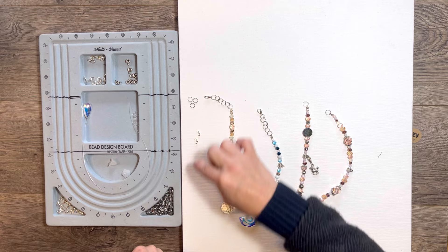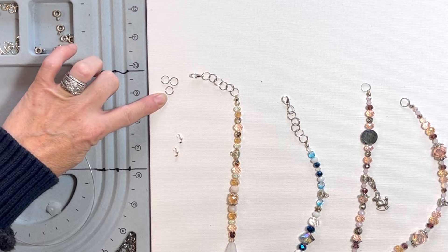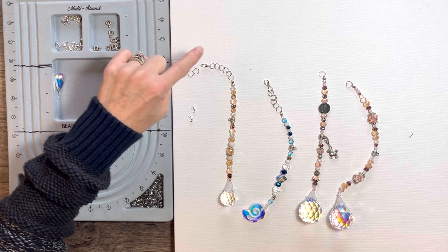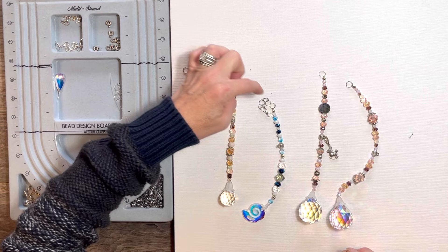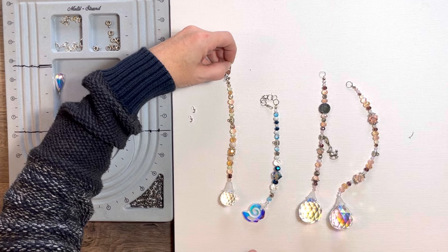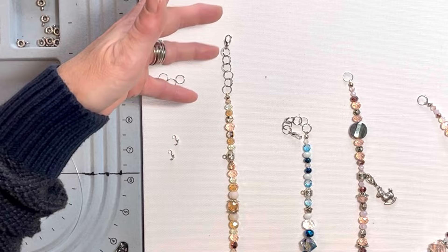Here are some of the pieces individually laid out. What I've used is jump rings. Unfortunately I don't have the specific size of the jump ring, but I use about six of these to wrap around the actual rear view mirror part. I feel like I'm going to add two more and get it up to eight so that it's not so tight to actually connect that lobster claw to that bottom piece, because from here to here is quite tight. It works and it fits fine, and it's obviously better when there's something in the middle. This is just how I have done it — it was the first time making this version. I always use a jump ring at the top of my other suncatchers, so it just made sense to use more of the same pieces I'm already using.